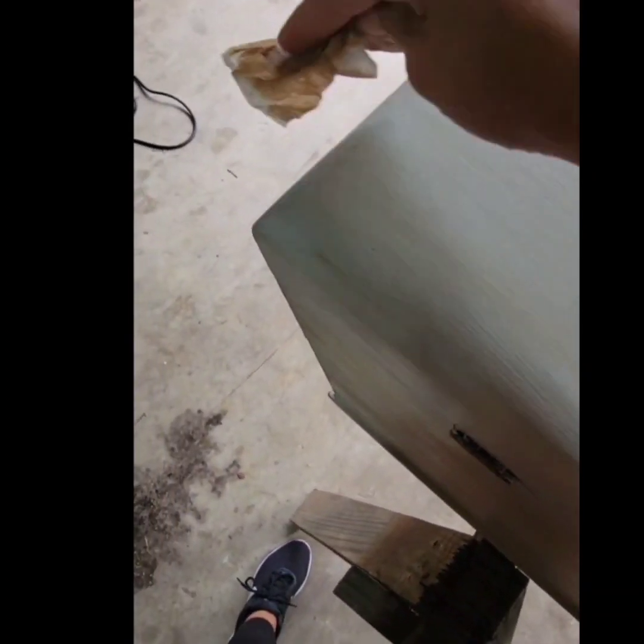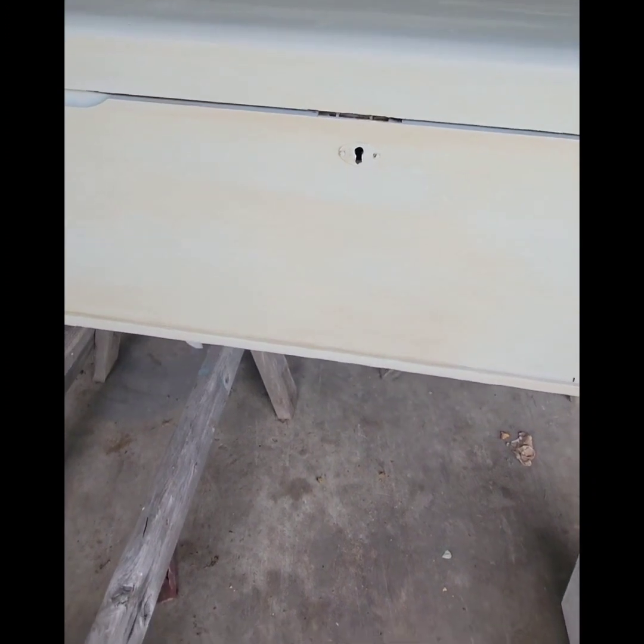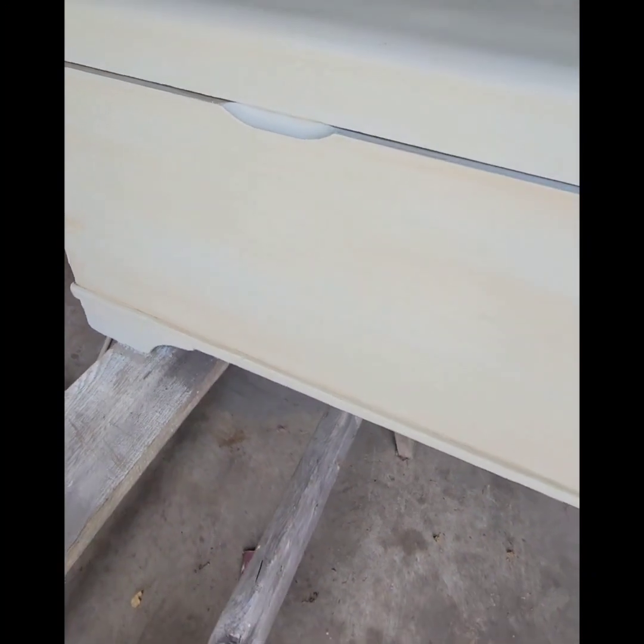And last but not least, I'm adding that antique wax over the top lid section of the chest. Just lightly going back and forth with brush strokes. And again, I'm just doing a section at a time. And then I go back and wipe back the excess with my dry paper towel. And this time I'm applying it lighter and wiping back more of that mixture. I just want more of the gray-green color to show through. Alright guys, our piece is good and dry. The antique wax, I'm liking it better lighter.